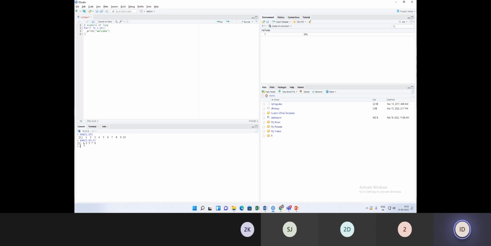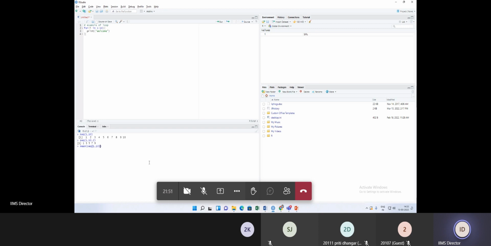Again step size is 2, so it will move to 5, then 7, 9. Like this it will go on printing the values. Now here if I use mean of seq of 1 comma 10, what is the meaning of this?